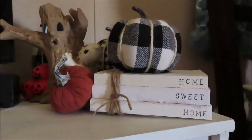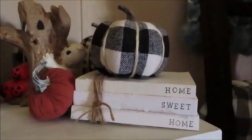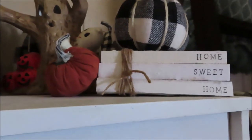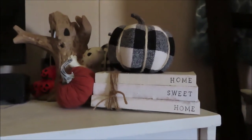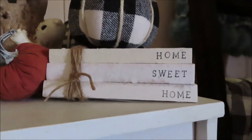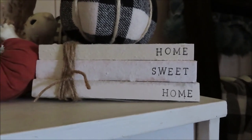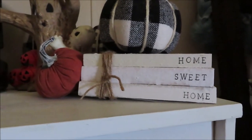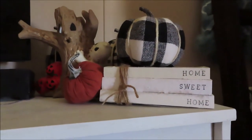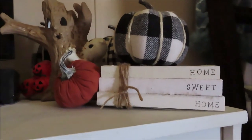Okay, so here you have it. I just stuck a Buffalo Check pumpkin on it from the Target dollar spot, and you can hardly even tell what it says on the top. Turned out really cute. I love it. And like I said, it is a real easy, quick DIY that doesn't cost a whole lot of money, and the personalization on this is, I mean, you could do anything on this. You could do your family's name, date of birth, anniversary. You could use this for Mother's Day, birthdays, baby showers, weddings, anything.